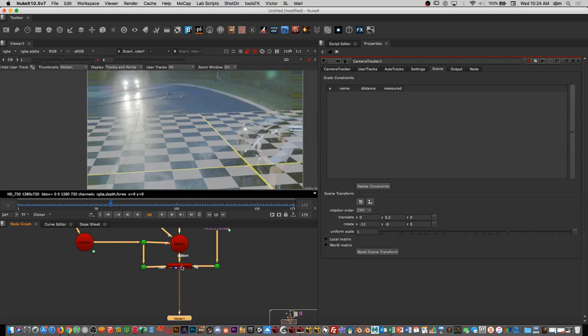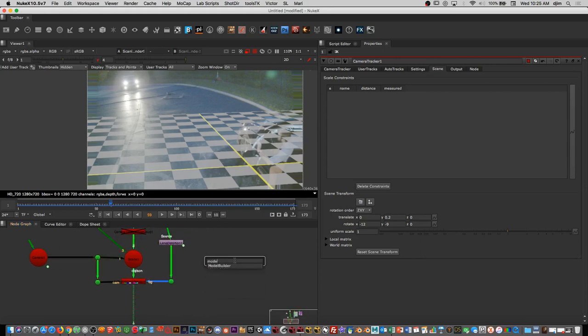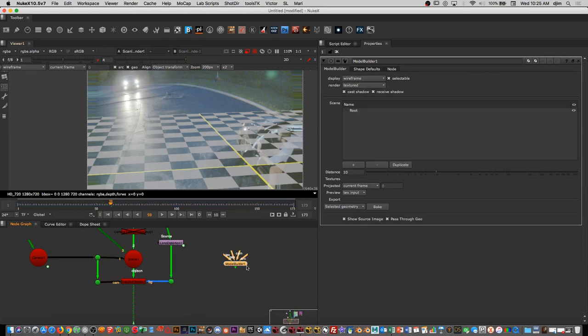How do I create a little bit more of using the camera data? How do I use that camera data to create zero-weighted trackers? So the way to do that is actually using the model builder to create zero-weighted trackers. Now, we're not tracking, we're double tracking actually, but we're not really tracking. It's using the camera data, the tracker data is already there, and we're placing points to kind of calculate where things are at, which will make it easier for us to build. The point cloud is not very useful in this shot.